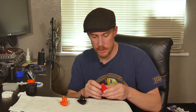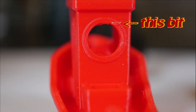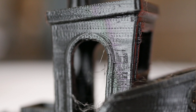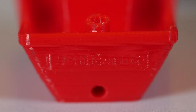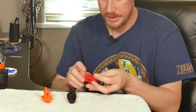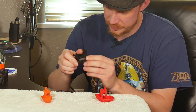I've found only one flaw in the surface. Even the bottom first layer test came out beautifully compared to every other benchy I've made. So maybe I just did a really good job of getting it put back together this time. Oh, there's still too much ringing to quite make out the hashtag 3D benchy, but it did come out a lot cleaner than it did on my other PLA print. And then most interestingly of all, let's see if it exists. No, that's too rough to really tell.